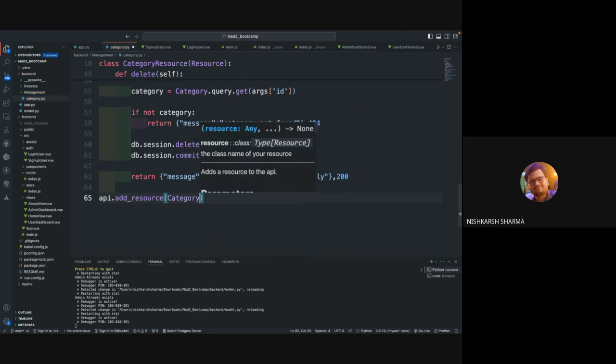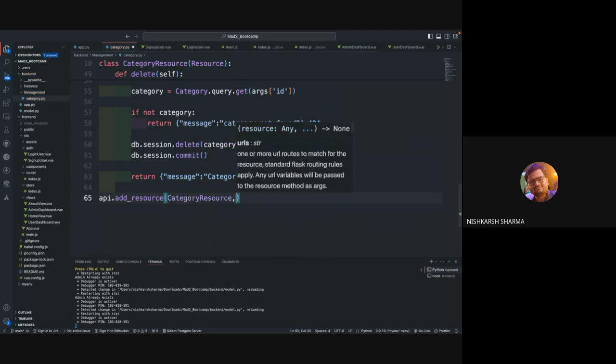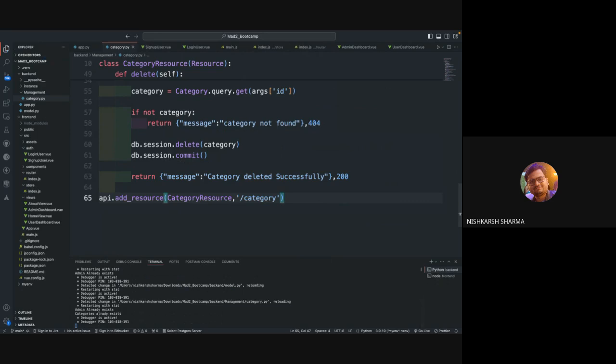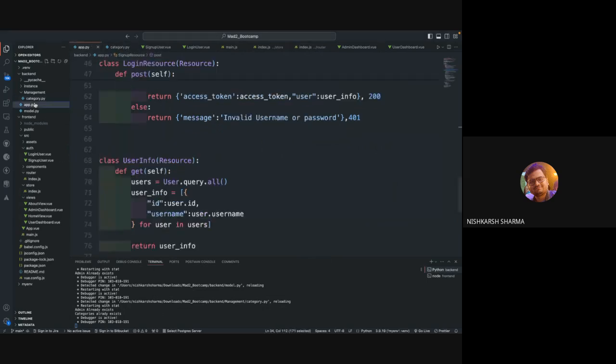So category resource comma slash category. So this is how we have written the API for category management. Now the next thing we will do is register it on the app.py side.